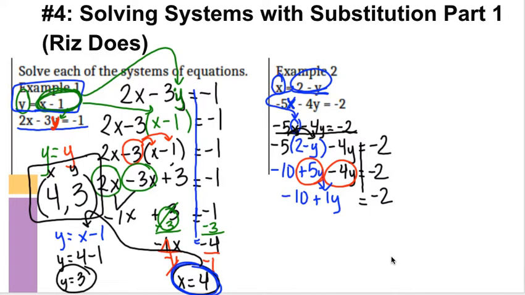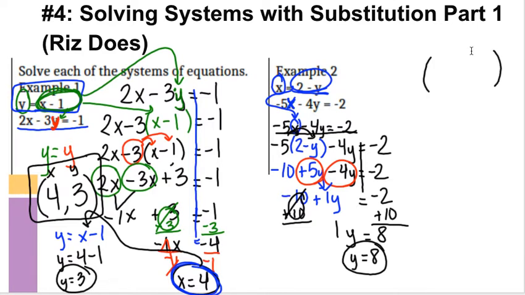Okay, so now I have non-y's on my right side, so I want to get other non-y's with it. So I'm going to add 10, make a 0 pair, add 10 here. So that makes 1y is equal to positive 8. Which is really just y is equal to 8. Okay, so in this case, I actually figured out my y value first. So my y value goes second. I figured out my y value.